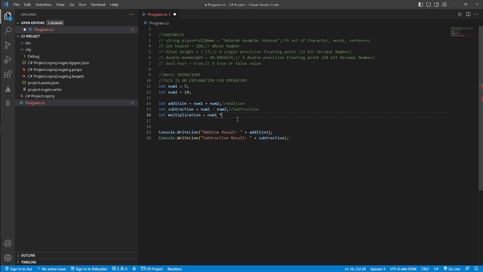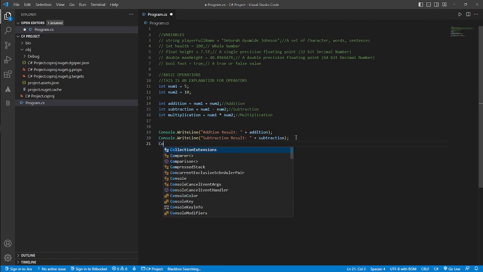That's shift 8. Shift 8 and then number2. So multiplication is number1 multiplied by, which is this asterisk, number2. It's going to give us the multiplication result, the product of 1 and 2.